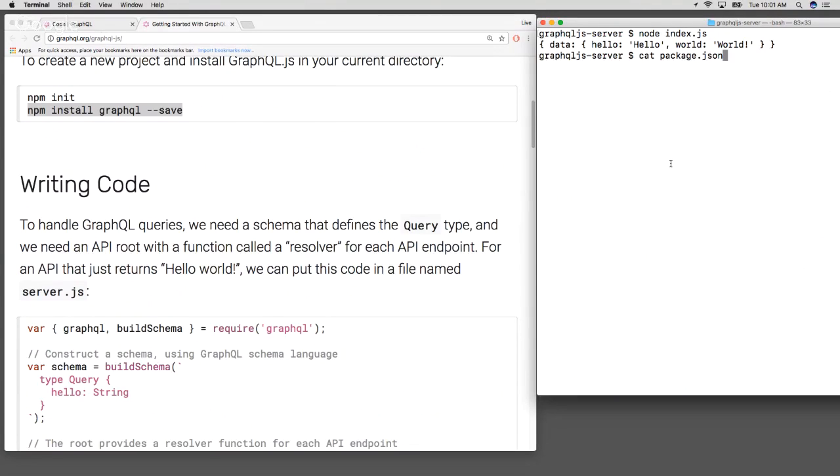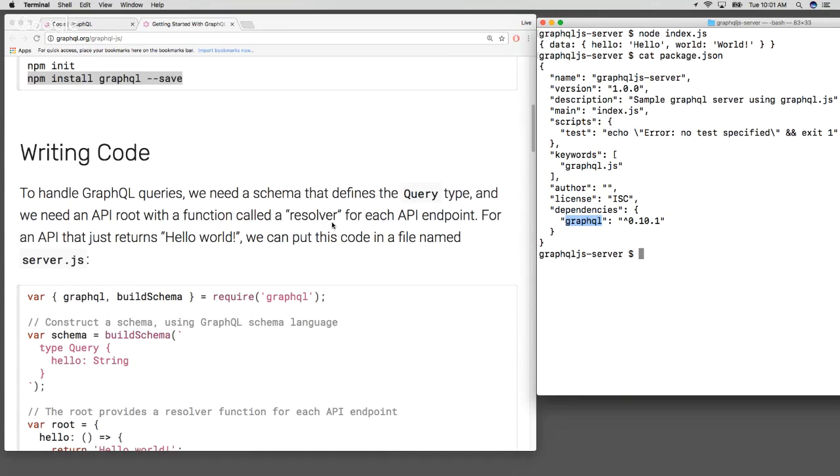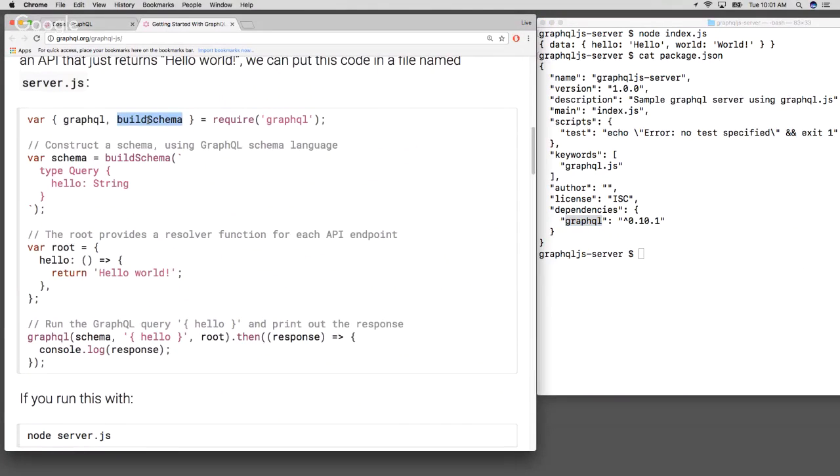If you look at package.json, we see a dependency called GraphQL. We installed that GraphQL dependency. That gives us a lot of things. That gives us a way to build a schema and a way to query also using GraphQL.